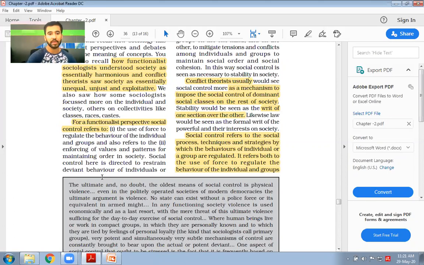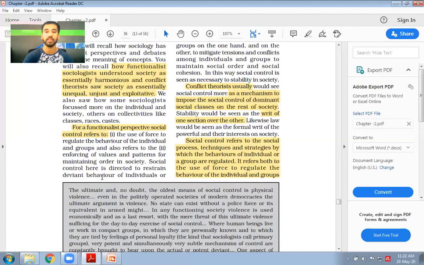So what do values and patterns mean here? When we teach an individual certain values, certain ways to do things, then he or she always does things in a better way. Like if you are sitting in a class, and you know the moral values that you have to maintain, like you don't talk in the class when your teacher is teaching, you do your work at the right time, you don't go outside the class unless you take permission from your teacher. So these are the certain values.